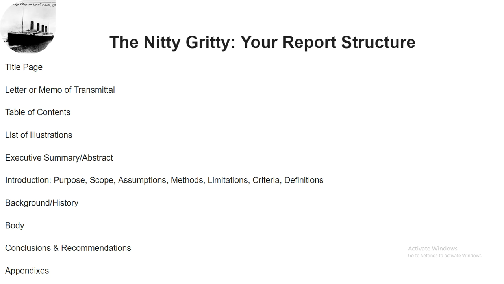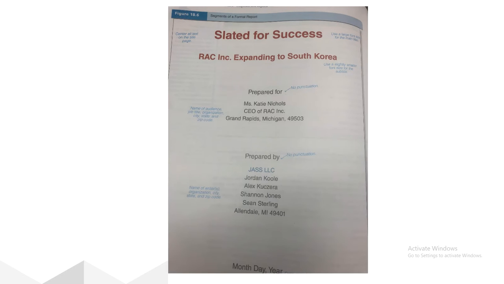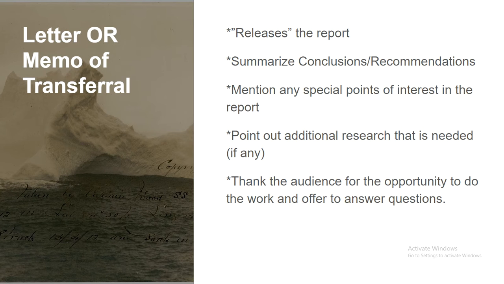Just like in your proposal, your report has these itty bitty little sections that are fussy, and I'll take you through these really quickly. Your title page is fairly self-explanatory. I put in this slideshow samples from the textbook, and I also posted a bunch of student samples for you to use as well. The first thing you'll start out with, you can choose to write a letter or a memo, and essentially it releases the report, and you can look at the samples of how to complete that.